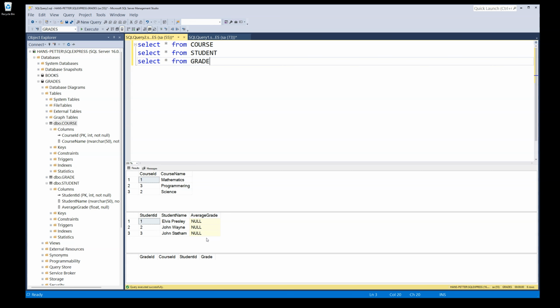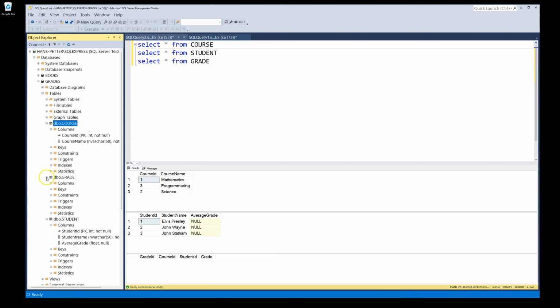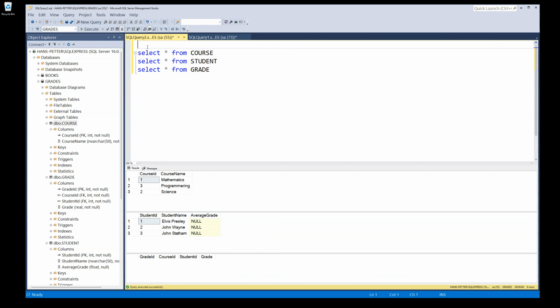So let's also insert some grades into the system. So in order to insert some grade, let's check the grade table and the column. So we have the grade ID, which is a primary key and an identity 1 1. It's created automatically, and then we have foreign keys for the course ID and the student ID, and then we have the grade itself. So let's just insert some grades as well. Then we just use an insert statement.